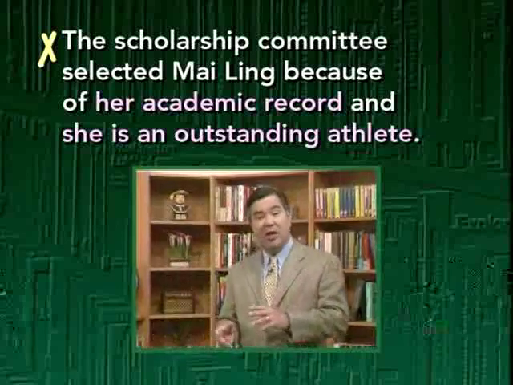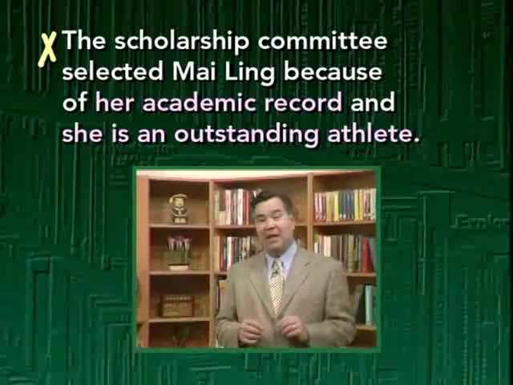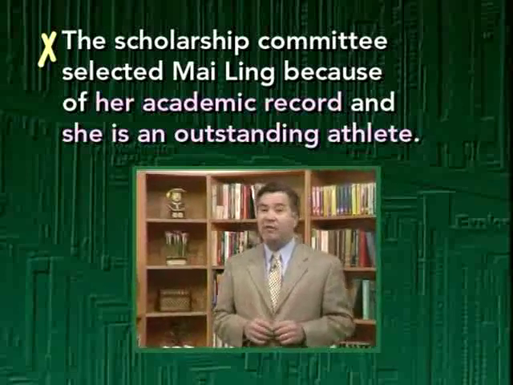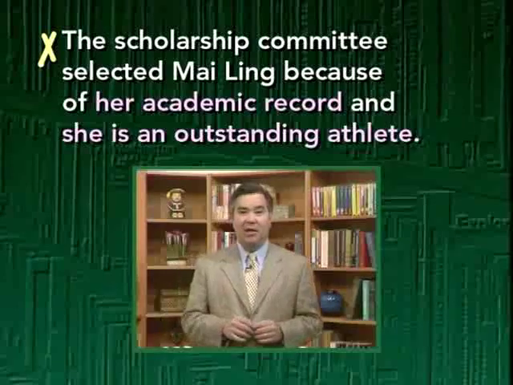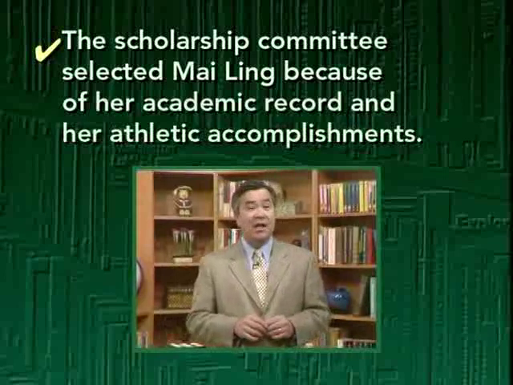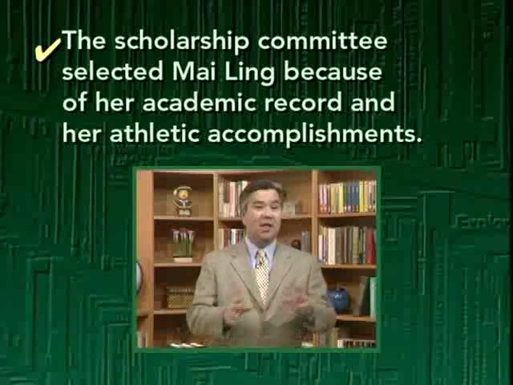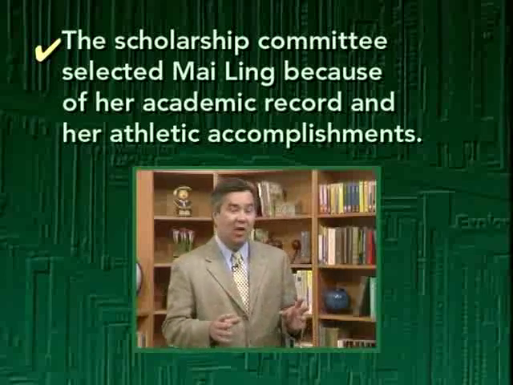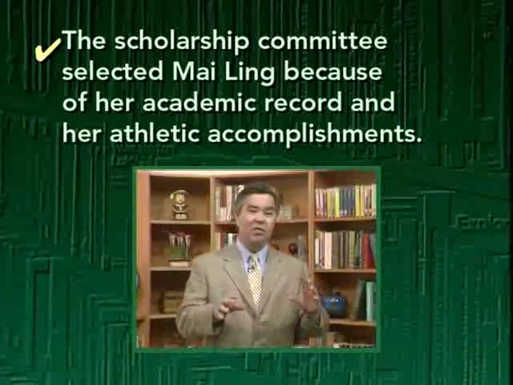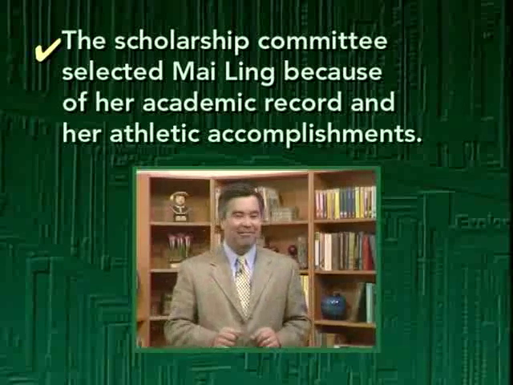Let's change the second one and turn it into a similar phrase, similar to her academic record. Again, there's probably more than one way of writing this, but here's one way of correcting the sentence that would make it parallel. The scholarship committee selected Mai Ling because of her academic record and her athletic accomplishments. Now, both phrases are simply phrases. Neither one is a clause, and we haven't mixed and matched unmatching parts. Instead, the two ideas are set up in grammatically parallel form, and now the sentence sounds right.